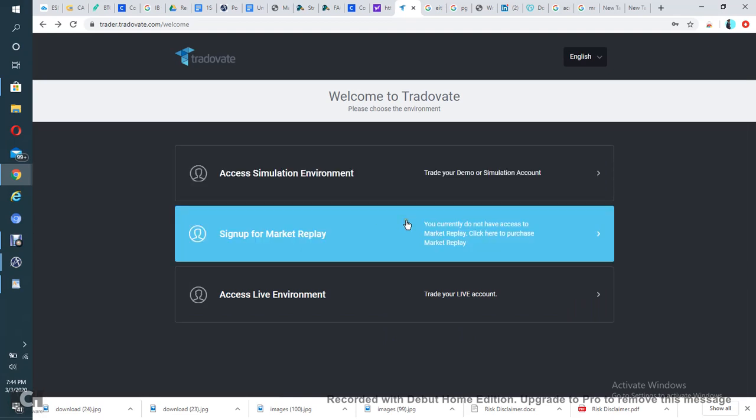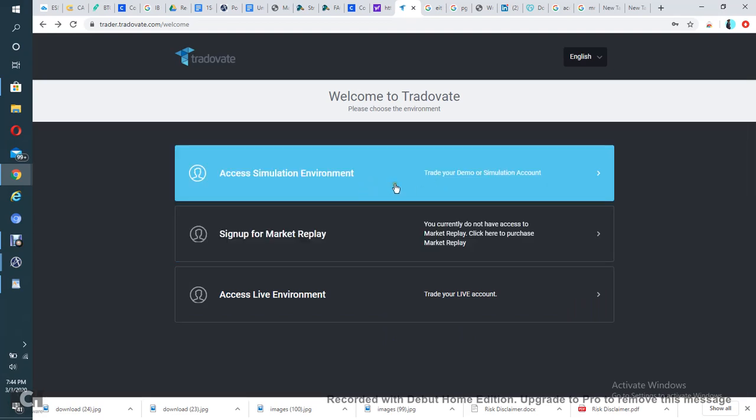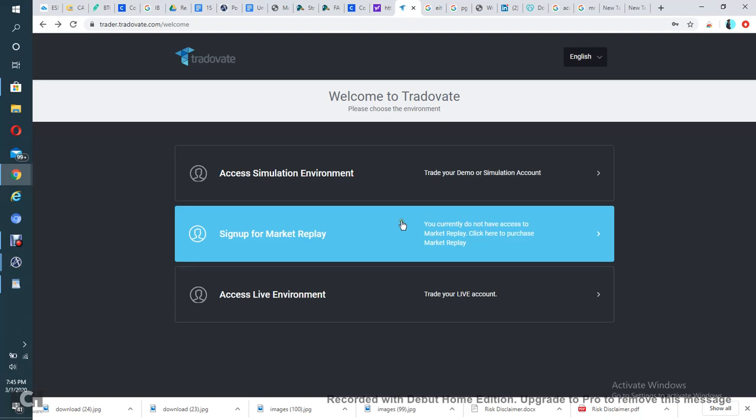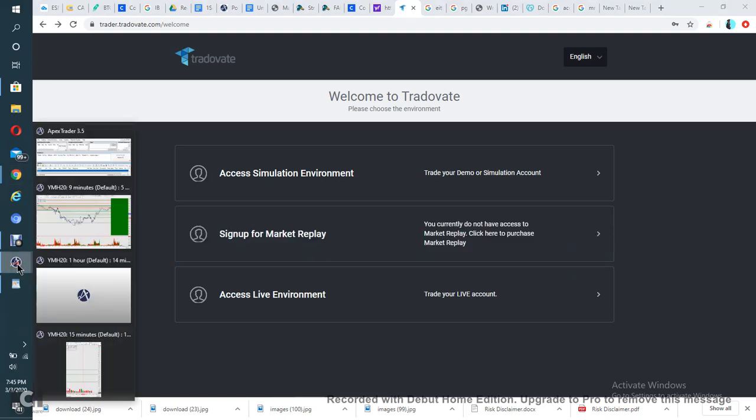You got your simulated account, your demo account, that you can practice trade with automatically, and Tradovate here. That is good and useful as long as you're putting your energy towards it and staying consistent with what you're supposed to be doing. Here's a little market replay. You have to purchase that. You have to pay a fee, I think a monthly fee or so. I haven't gotten involved in that one. I've still been working with my original one. Apex Trader, that's the one I've always started with, and I've been with since I've been doing trading.